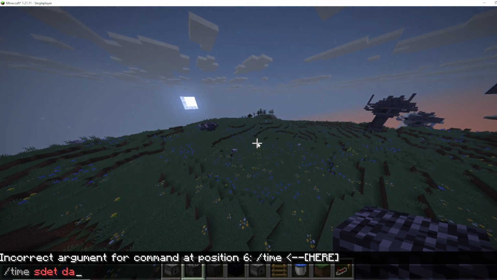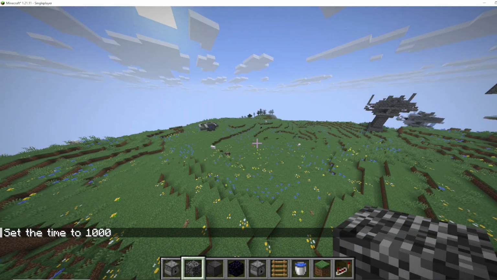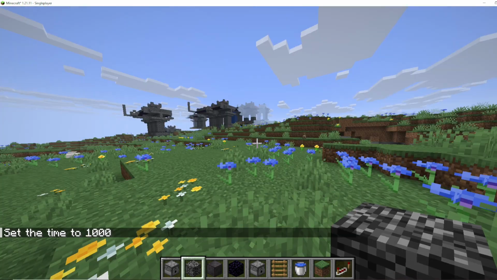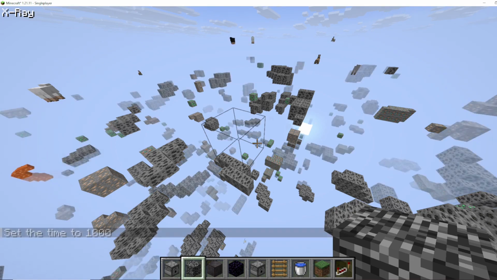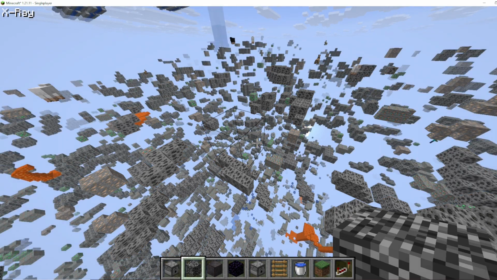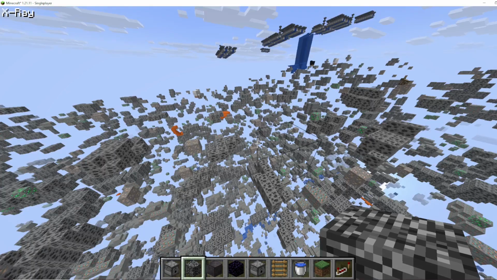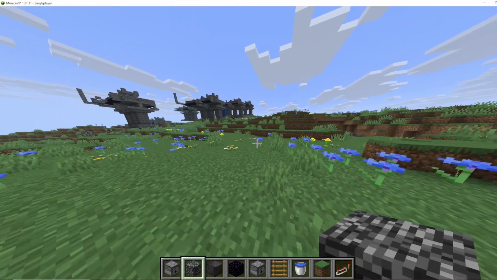Now I'm just going to go ahead and set the time to day so we can see real quick. And we go ahead and land ourselves down here. I'll just go over some of the shortcut keys. So the letter X will enable X-ray hacks. This will allow you to see just about every ore or rare block or sort of man-made placed block within sight by changing the textures. Hit X again to make it go away.